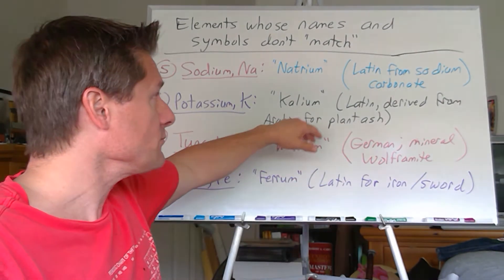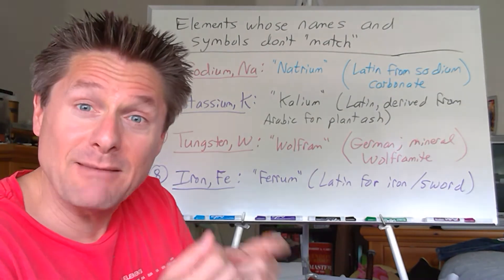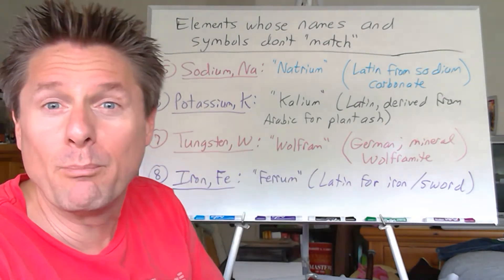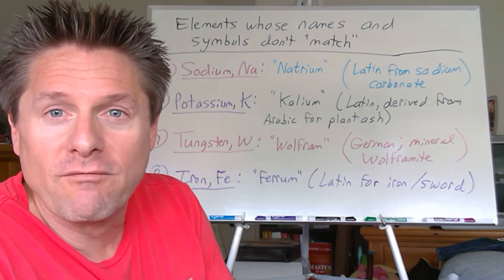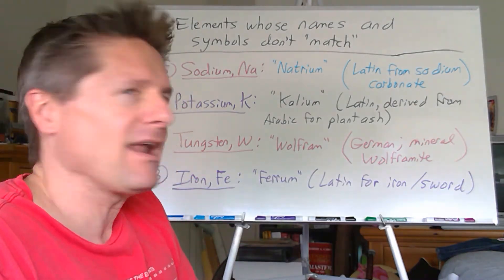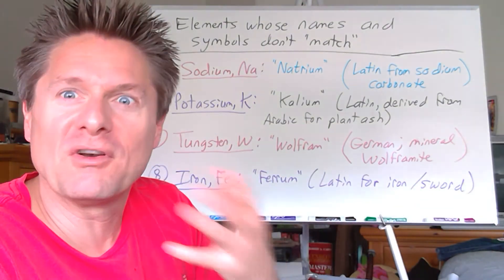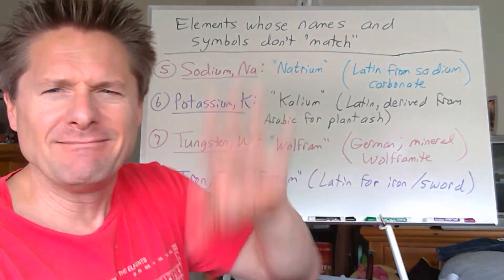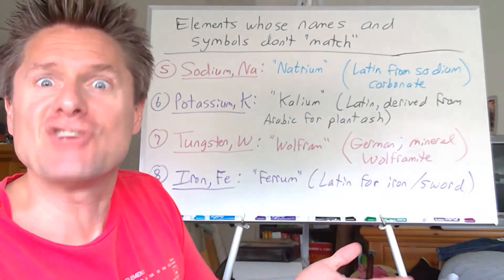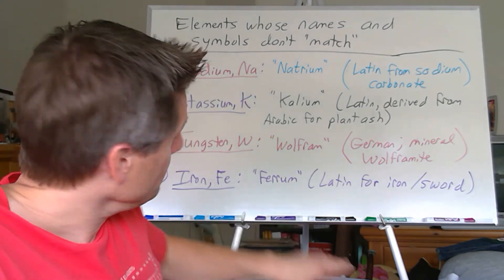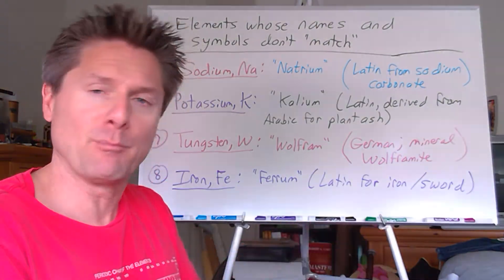So kalium derived from that. Tungsten, another one of my favorite elements—think of light bulb filaments. W! I read a whole book, Uncle Tungsten. It's fascinating, by the way. It's a German one, from the mineral wolframite, I think. It actually, it's like a side product from some mining or whatever. It means like wolf foam or something like that coming from—I don't know because it comes out—I need to read more of my history. Iron, of course, a very popular one throughout—we had a whole age, Iron Age, on that one. Ferrum. You can see where the Fe comes from. Latin for iron or swords, right? When they started making—going from bronze to iron and then to steel, you can see the different ages going through. Kind of cool.